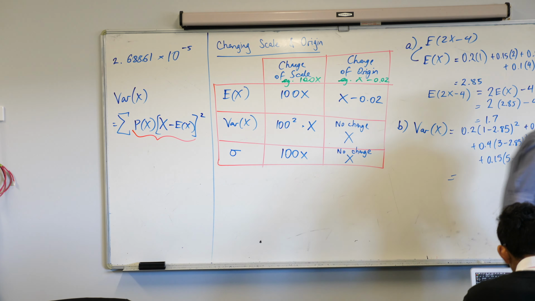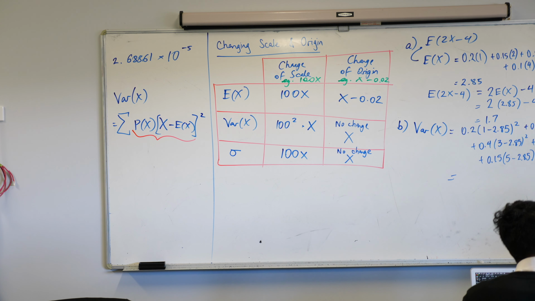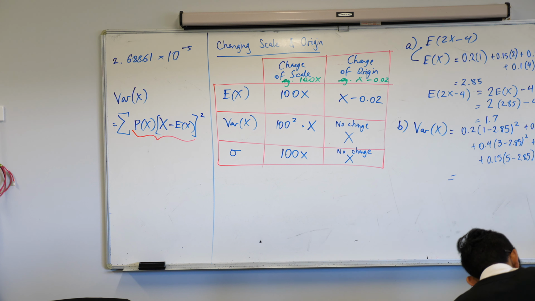You got something, John? No? Oh, you're not sure? That thing again where you say, which thing? Oh, yeah. So what did we say? 2.85? That's the thing we want to store. So assume you've done your calculation and it's there. You go shift, store, and then you pick a letter. The A will do. Just tap on that, and any time you use alpha A, it'll do that. So for example, I would write this as 0.2 times 1 take away alpha A. And then you don't have to write 2.85 every time.